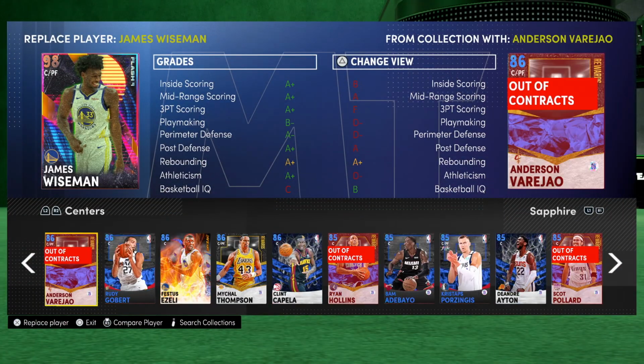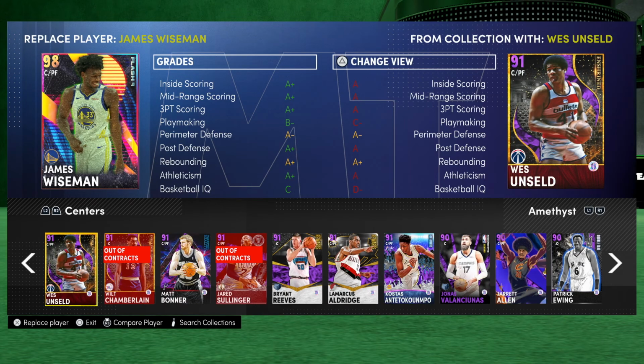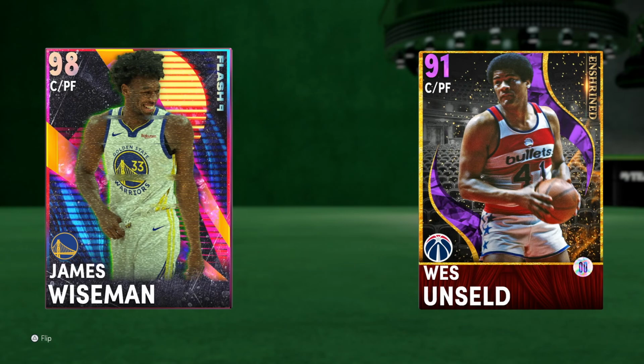If you're looking for some budget centers, maybe you are somebody who doesn't have a few Dark Matters, so you want some, I guess, budget guys. Wes Unseld to run as a power forward is absolutely amazing.